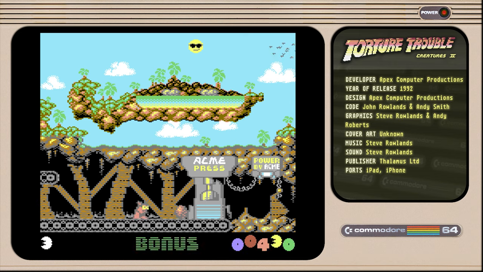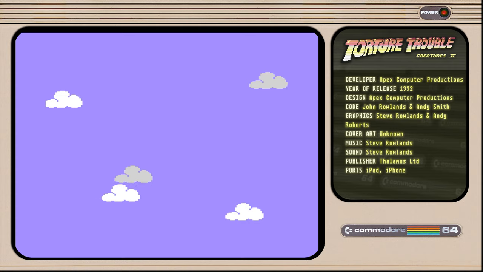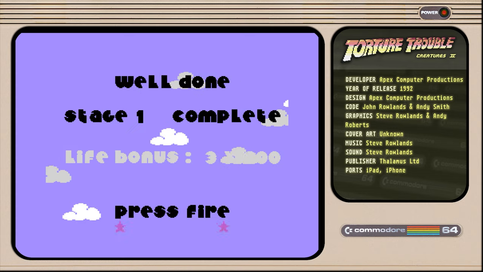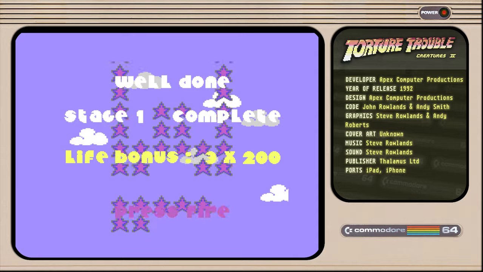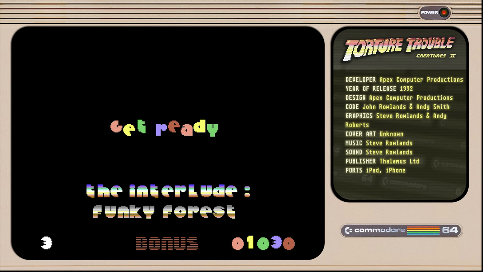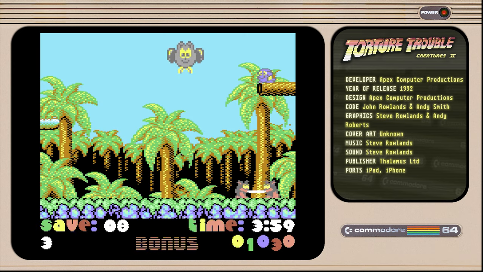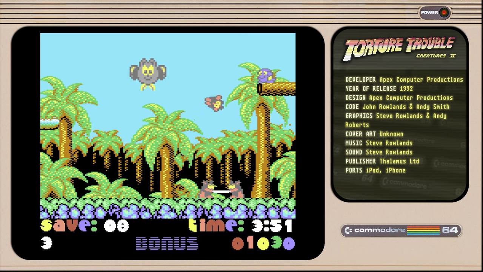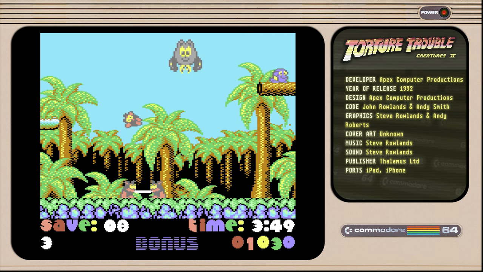Let's jump this guy, and yes, we have saved our fuzzy wuzzy son. I actually think that guy was one of our many, many sons. So we get some bonus and stuff, and we get to press fire, and we get to play an interlude screen, which is basically, what's that Game and Watch game called? Ambulance maybe or something. We get to bounce these little fuzzy wuzzies and try and save them.